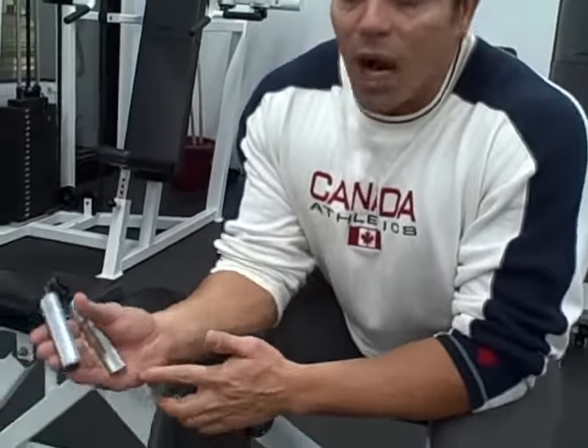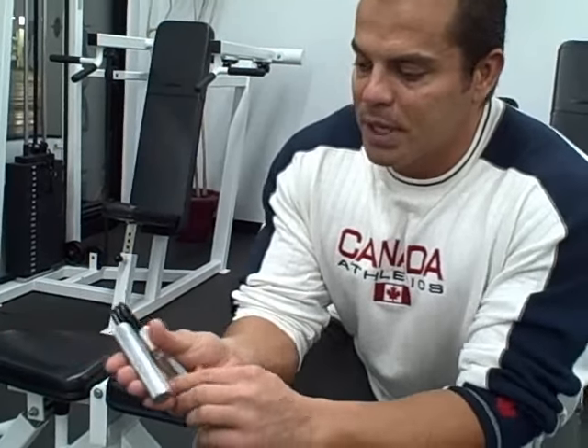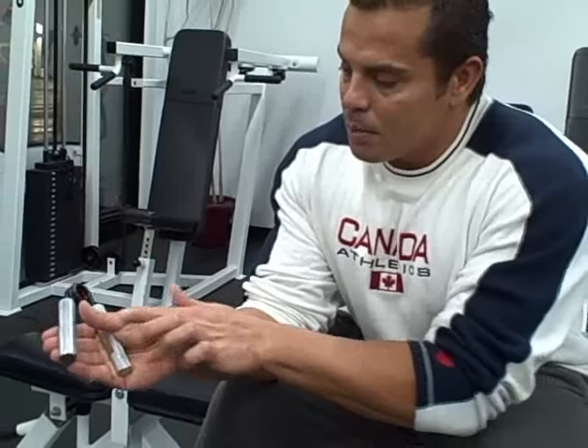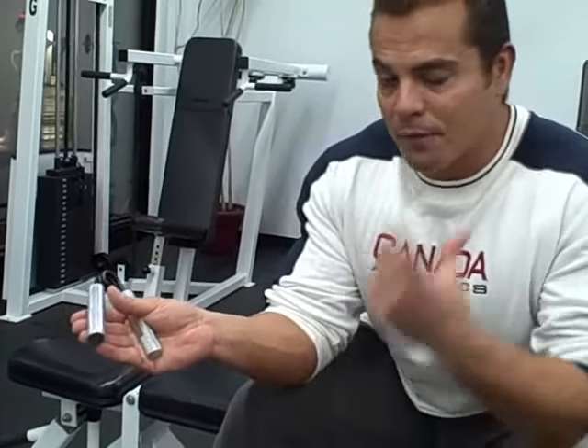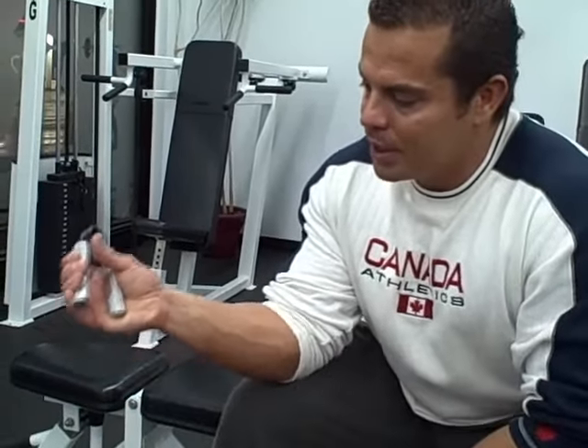Another thing is when you're holding the grippers to set up, you want to hold them high in your hand. I actually cup my hand like this and hold the gripper really high. The reason for this is because you want to be able to close the gripper shut, and your fingers only bend at a 90-degree angle. If the gripper is not shut by the time your fingers are bent at 90 degrees, it's not going to shut — period. So you hold the gripper high, push your thumb forward, and then use your free hand to "set the gripper" — pull it in so your fingers are all wrapped around it. That's a properly set gripper, and then you mash it shut.